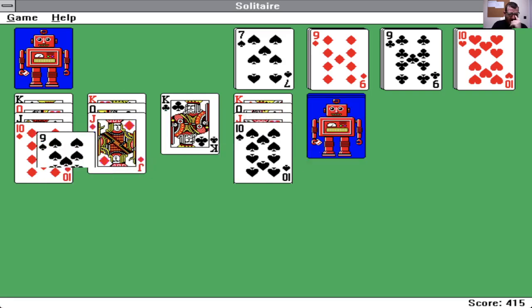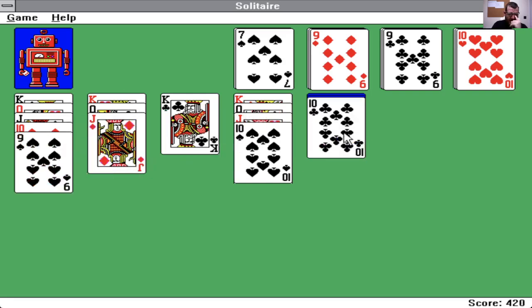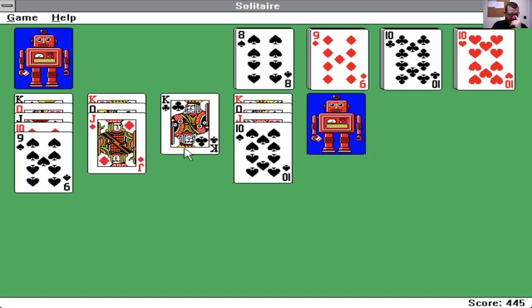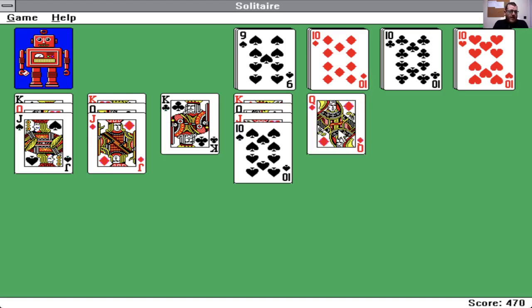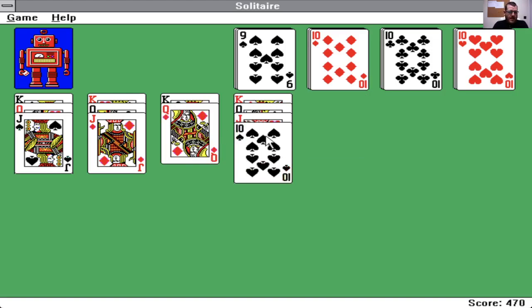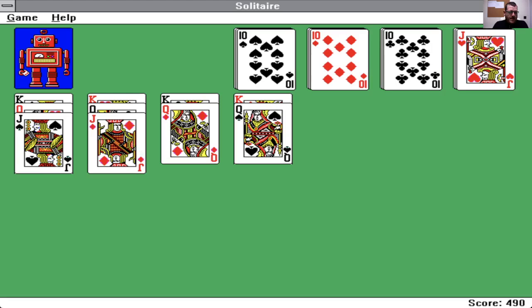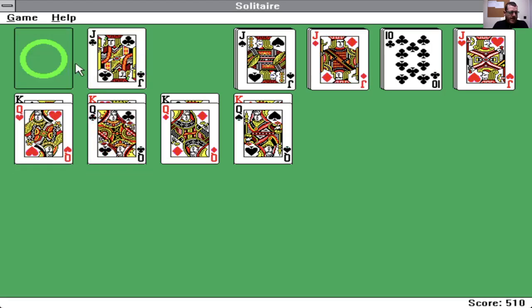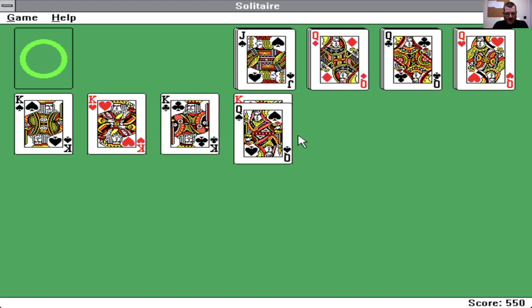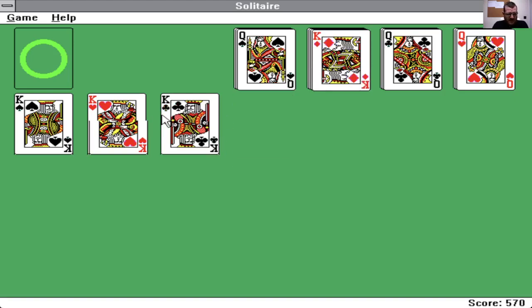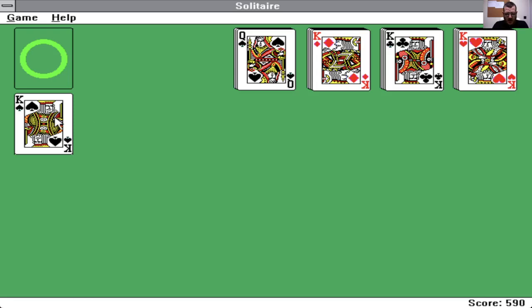Right, before I carry on with that, I need to find the 8 of spades. Found it. Got 600, I'm about to get 600 points.